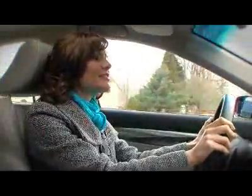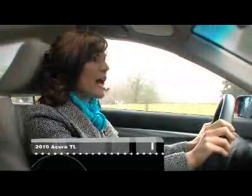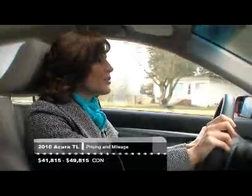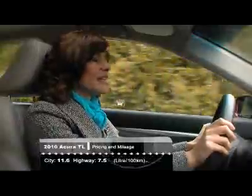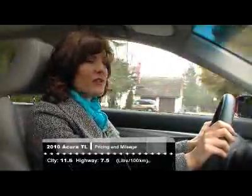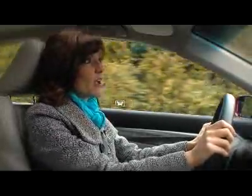What Acura means by SH all-wheel drive is that the system isn't just for traction. The system actually figures out exactly how much power is needed to go to each wheel, so you get wonderful handling characteristics, especially when you're taking corners. The extra power goes to the outboard wheels, so the car actually gets pushed through the corner, and it works really well.